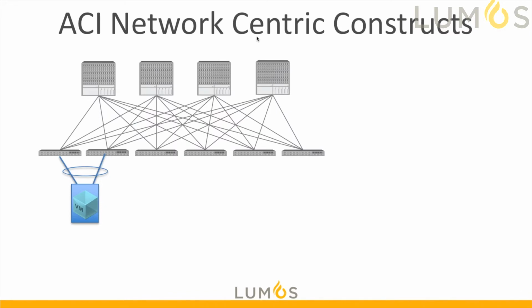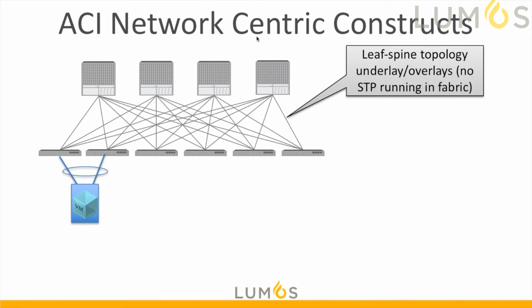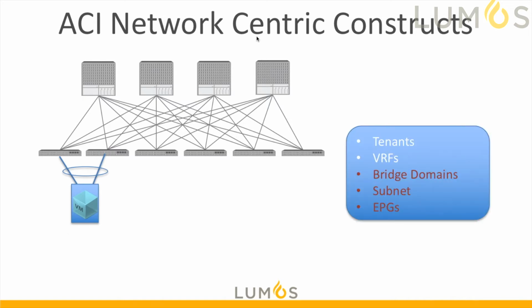When we get to our ACI fabric, you'll notice a little bit different topology. We're doing a leaf-spine instead of our traditional 3-tier. But a lot of the things are going to be the same. We're still doing an underlay fabric running no STP in this case, so we're trying to get away from those STP blocking topologies that we've been using traditionally. Inside of our logical constructs within ACI, we're going to create those logical constructs that we had in our 3-tier. We have a couple of different terminologies, but basically it's the same.